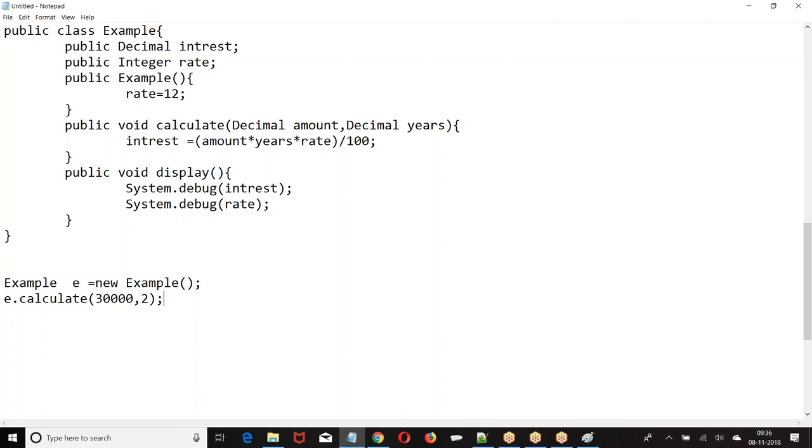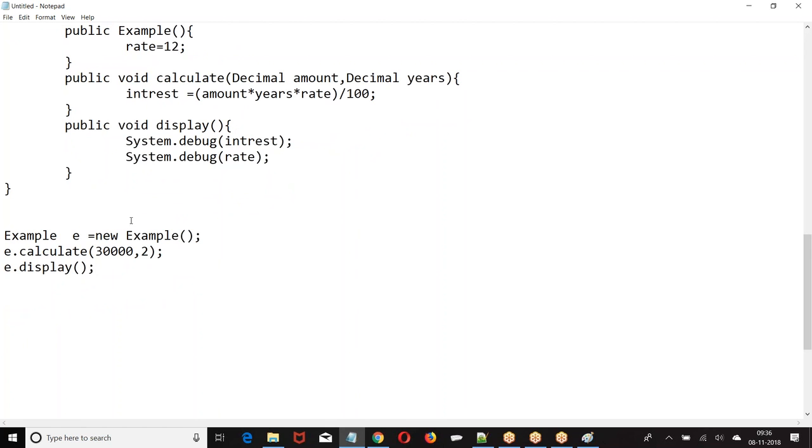Boss, take amount as 30,000, year as 2, run the operation called calculate. Then I told E dot display. Right. So we are going to get some value.